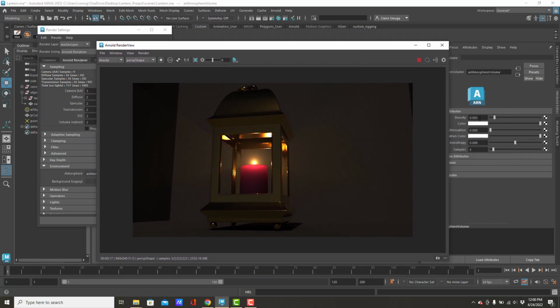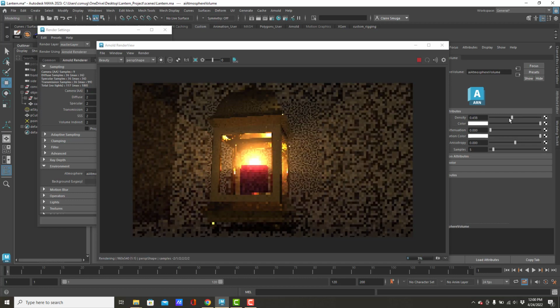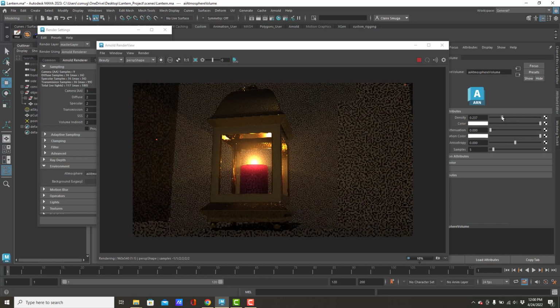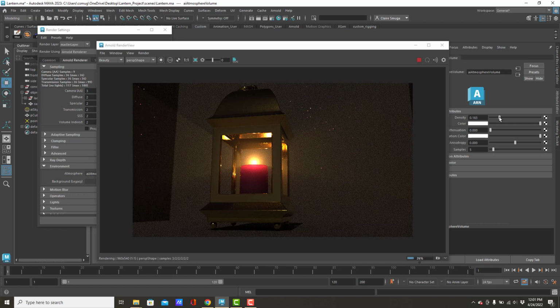The higher the density setting, the thicker this effect will be until eventually it just whites out the entire scene. So you want to go pretty slow with this bar because small effects can make big changes. So like this right here, 0.6 is way too big for this particular render. It's a nice thought, but no. So I probably want to keep this somewhere pretty low. Candles just don't get that bright. So maybe right around there is going to be fine for me. So that's going to create my candle and my light and my light effect, and that's all looking really fun.